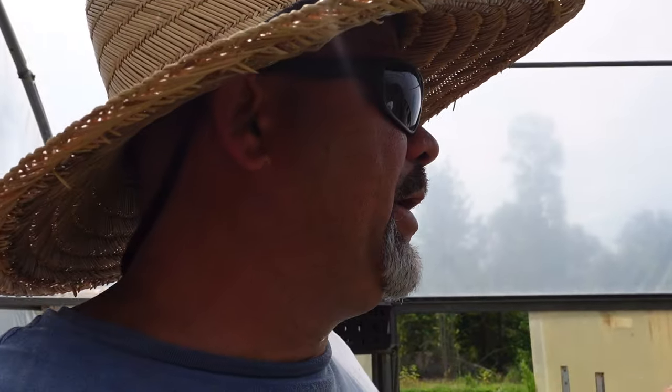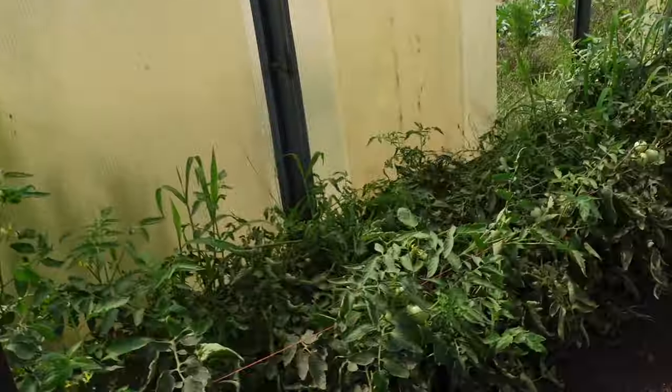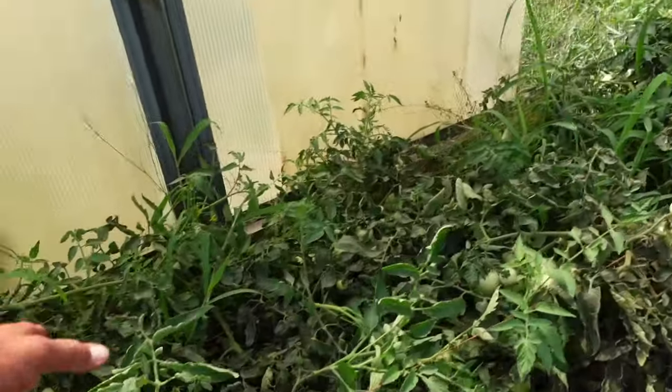When it first put on, they were putting on small tomatoes, and it loaded down with blooms. I mean, it was full of blooms from top to bottom, and I was a little worried that my trellising wouldn't be able to hold it. And y'all, excuse me a minute, it really didn't. The bigger tomatoes were on the top, and you can see what happened. It kind of just folded itself over. And that's okay. It was kind of like once it started, you couldn't stop it. And I just let them go because I can pick them from the outside over this way and still get what I wanted off of them.